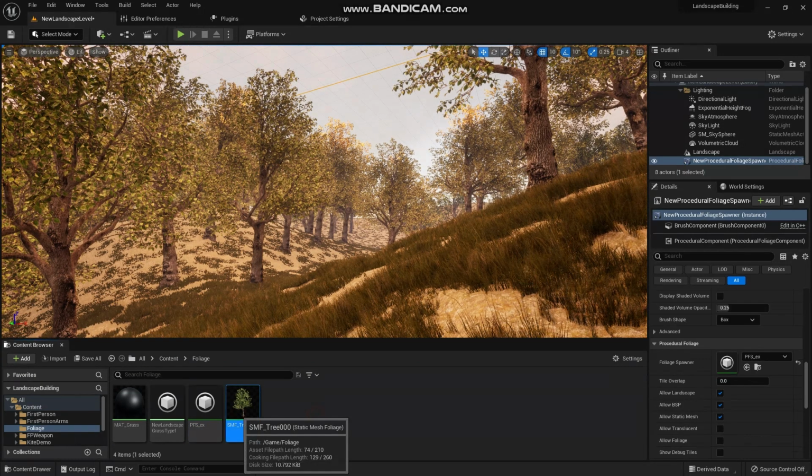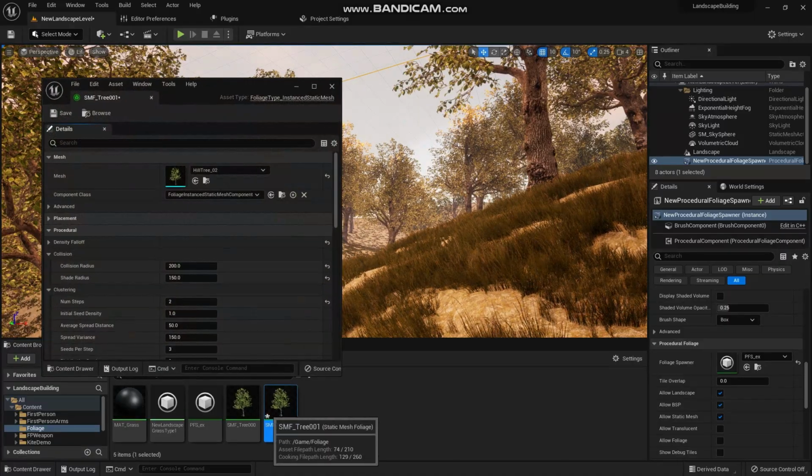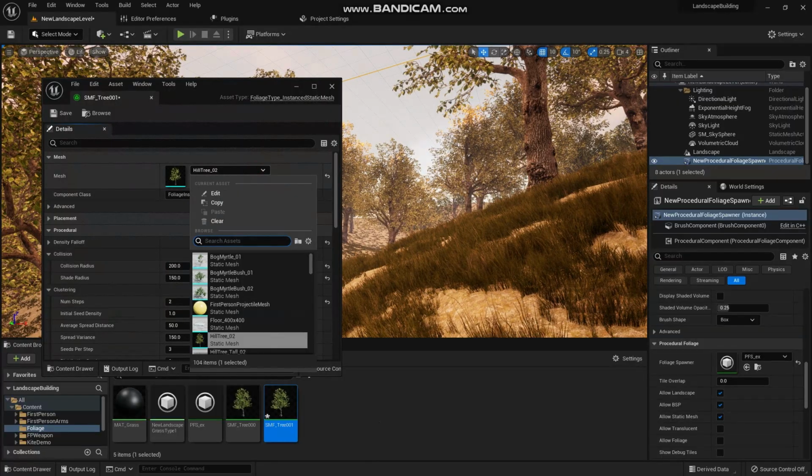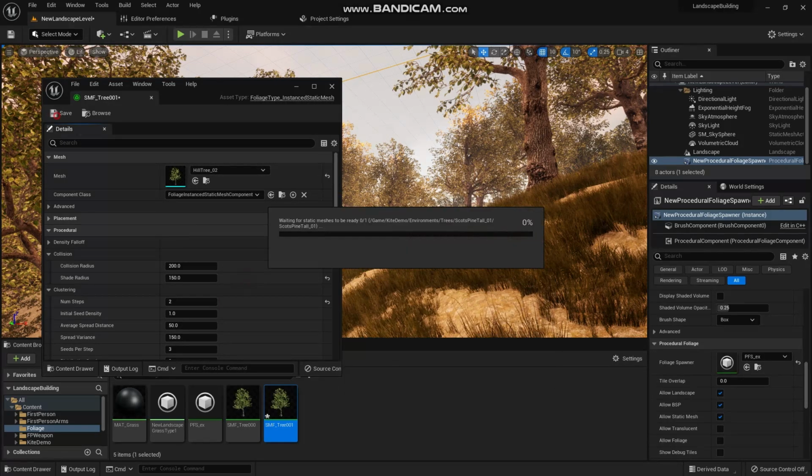To make your forest look more natural and less uniform, duplicate your existing static mesh foliage asset. In New Tree, change the mesh to another tree mesh, for example Scott's Pine Tall _01.